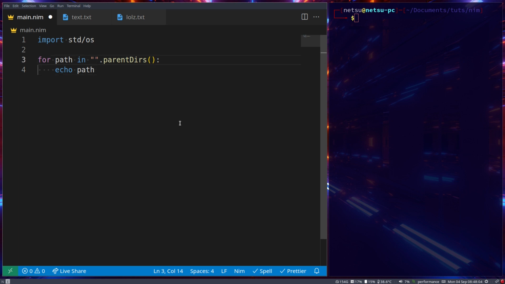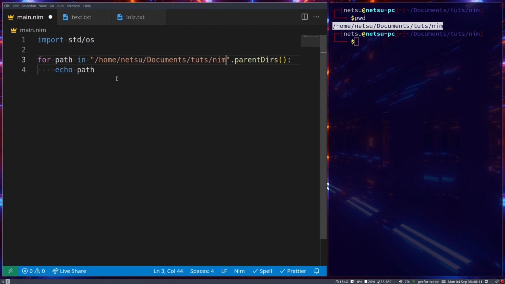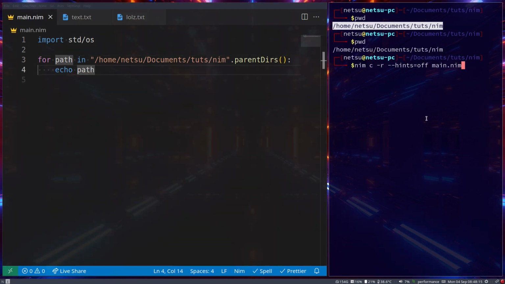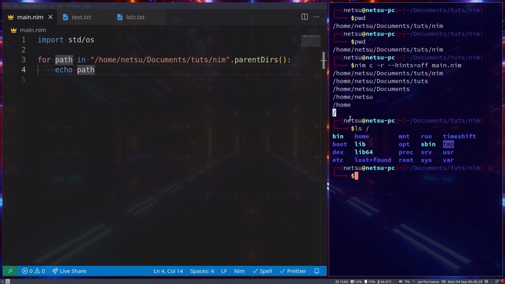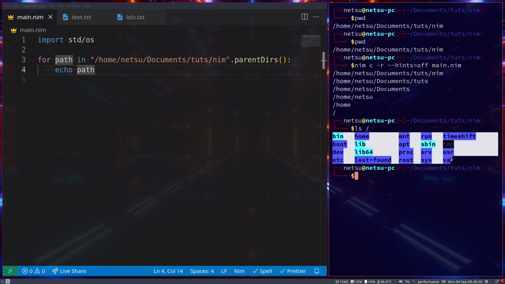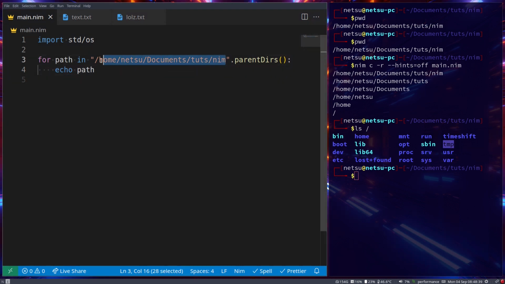So if I go pwd, copy that, paste that there, run that, then here you see it prints out every parent directory until it finally gets to the root directory of your system. So if I go ls /, this is my most root directory, so all of my system files and stuff goes here. So it basically makes its way back to the root directory from wherever you put in here.